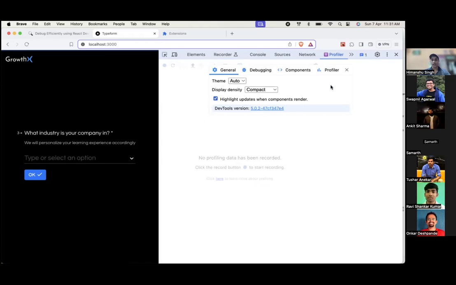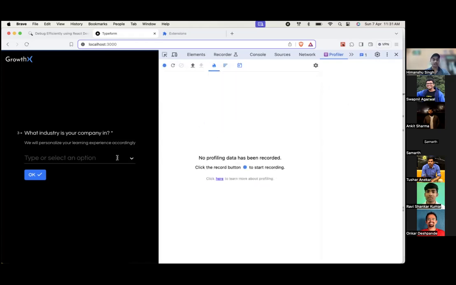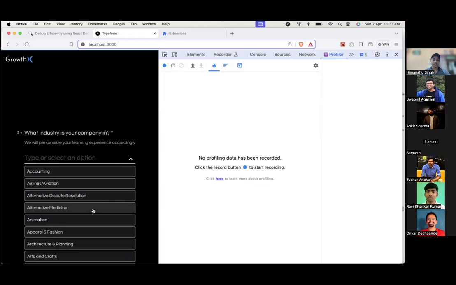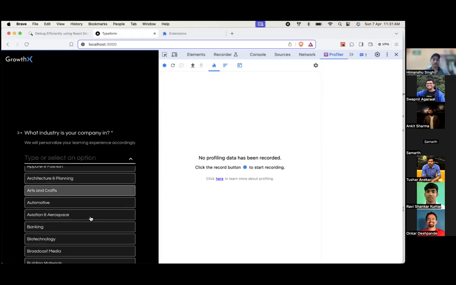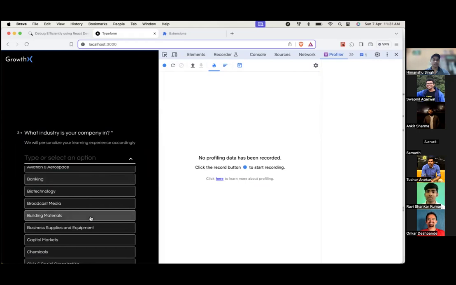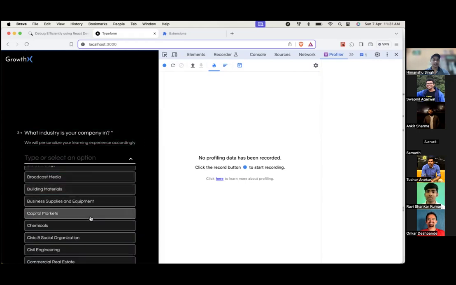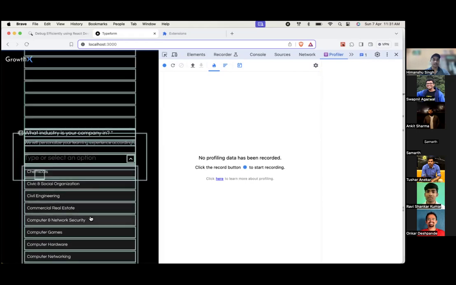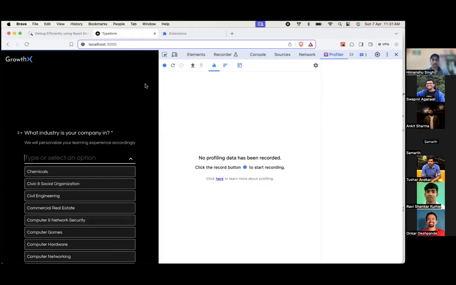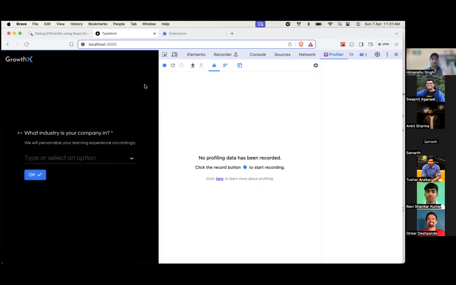When I check this box and go into the component, on each render it highlights which components are getting re-rendered. On each scroll, components are getting re-rendered, which is not something that we want. I will show again how we can optimize that.